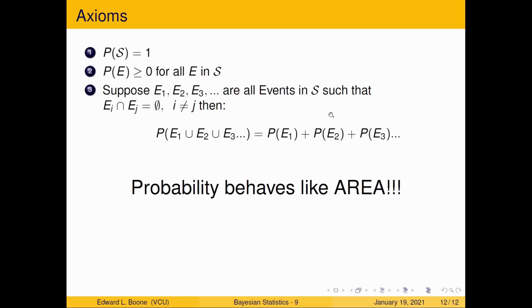All right, so here's our axioms. The probability of the sample space is equal to 1. Probability of any event is greater than or equal to 0. And we have this sort of union additivity thing going on here. Now, notice that nowhere in here does it say the sum of any probabilities is equal to 1. We'll talk about that later, but it's not an axiom. These are the only 3 concepts we need to define probability. Not just understand it, but to define it, what it actually is.